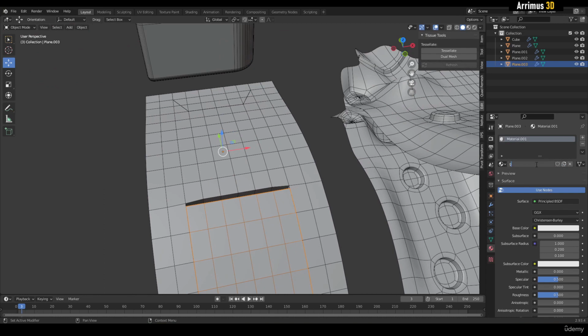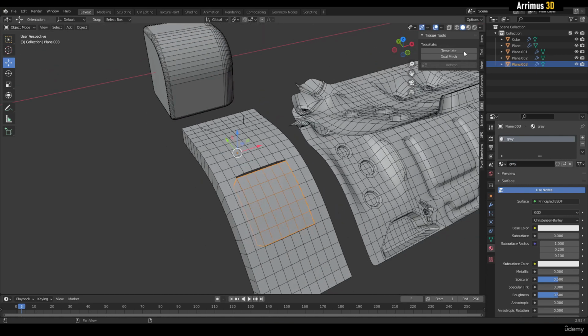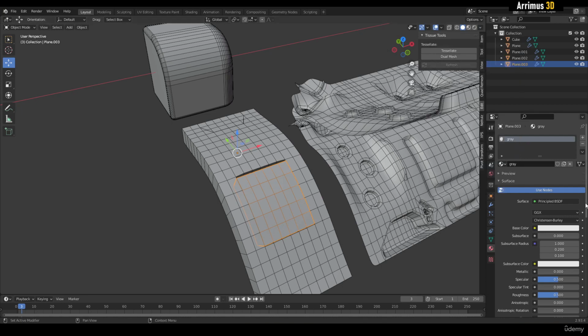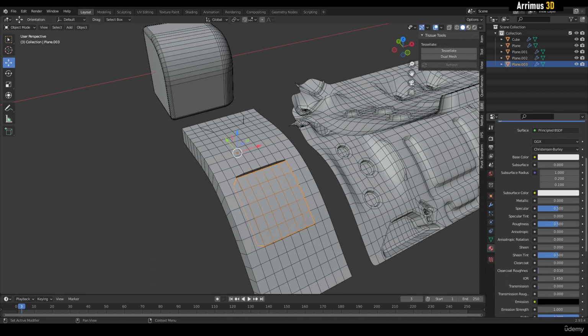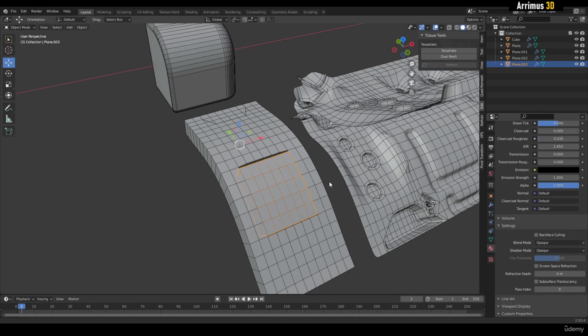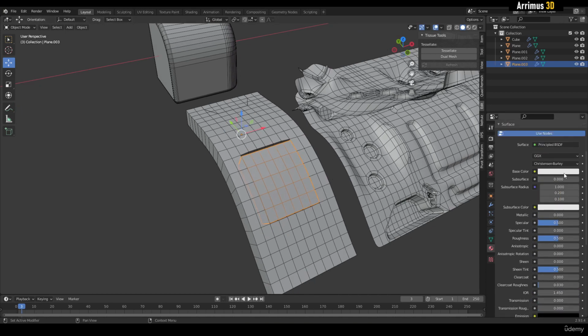Give this a name, let's say gray. So in order to make the material show up here in the viewport, I have this set to viewport shading: studio, color, material. So here's the way it works, guys. This base color is for the actual render. So all of these are a bunch of settings for the actual render. But it's a little bit confusing, because when I change this color right here, notice how nothing is happening in the viewport.